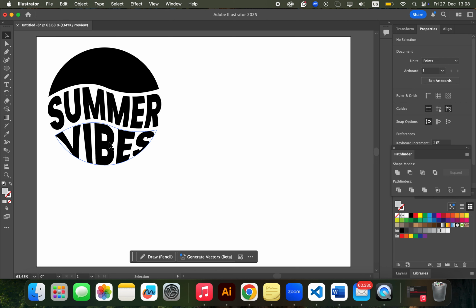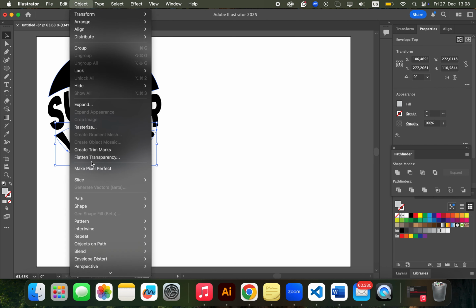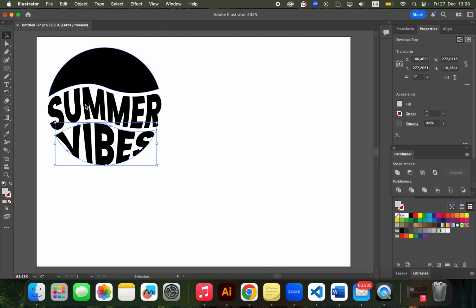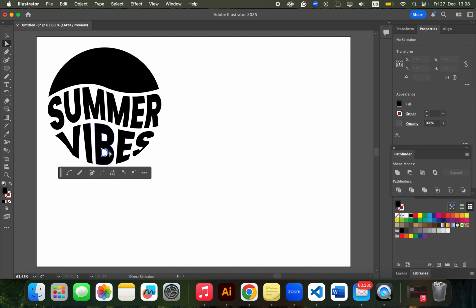So if I want to play around with this one, I'll just click on this one and go to object and expand it. And I have it there, and then using this direct selection tool, I can actually just go around and do things with it. Like if I just select this, if I want to make it move somewhere else, or I want to make the edges rounded like that, I was able to do that.